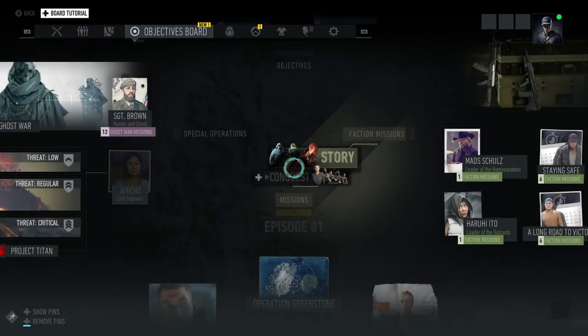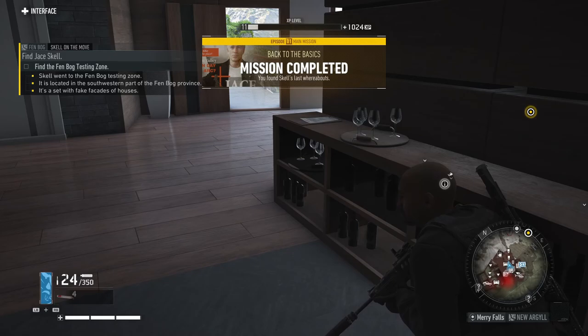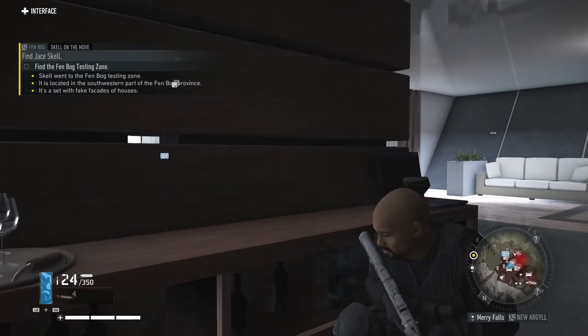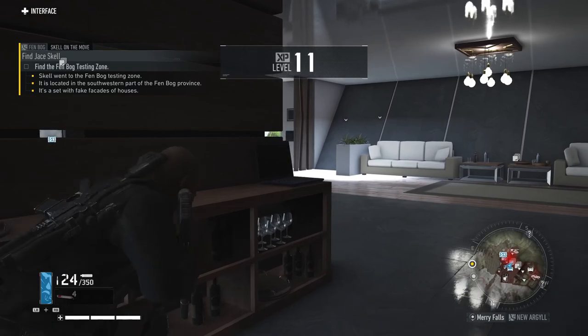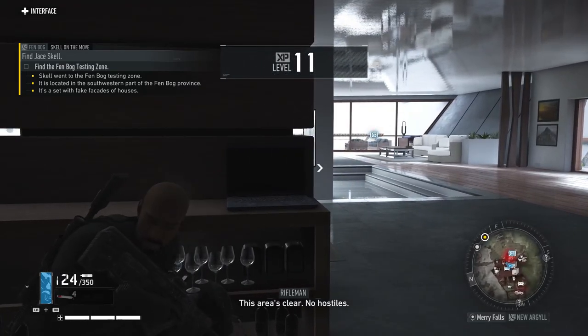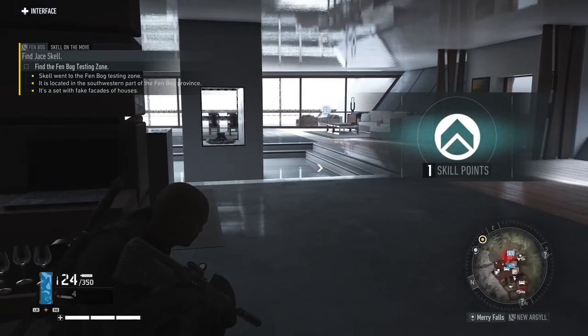Alright, so I need to go to this testing area. I don't see anything. Be careful. And I also need to get out of here. Can't shake the feeling they're watching us. Uh-oh. XP. Oh. Skill point.